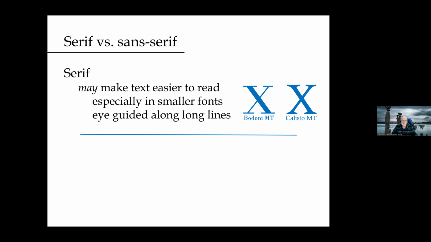Let's look at the difference between serif and sans serif. This is probably the most general categorization of different typefaces. Serifs may make it easier to read, especially if you have smaller fonts and long lines, because those horizontal extensions onto some of the letters will help guide the eye as it goes across the page. Now, this is becoming a little bit less important. We're getting much more used to reading sans serif fonts, even in small sizes, but it still is thought to be a little bit easier to read in long lines and small typefaces.